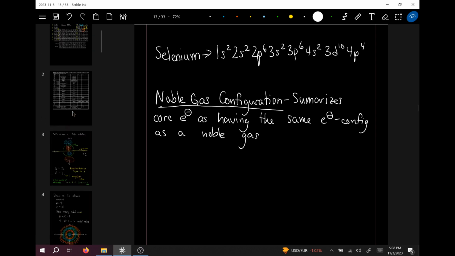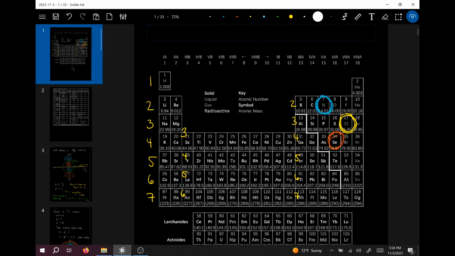If I go to my periodic table, or your periodic table that you have on your wall, or you've printed out, or you have it on your screen somewhere, selenium is element number 34. The previous noble gas is argon. The noble gases are this column. It includes helium, neon, argon, krypton, xenon, radon, and Og is called oganesson, and it's an artificially made element. It's the heaviest element humanity has ever made. These are noble gases. The previous noble gas is argon.